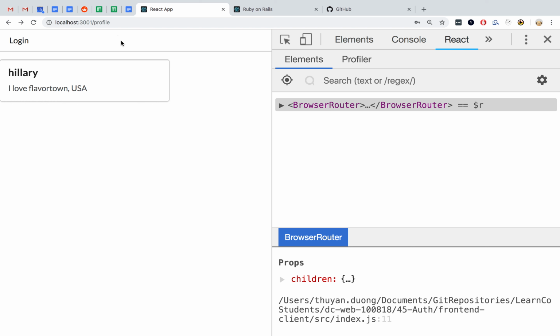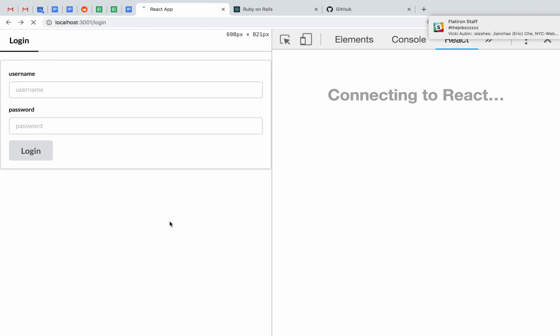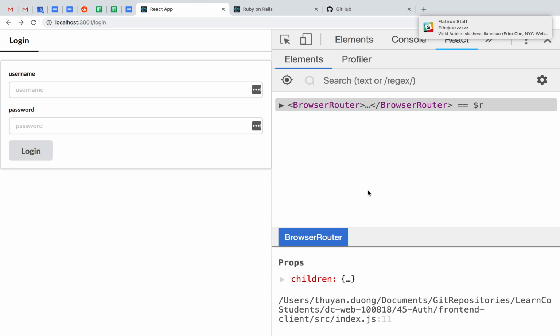As soon as we log in, it automatically redirects to the profile. If we're not logged in and I try to go to the profile, it automatically redirects me to the login page. The problem we have now is that on a hard reload of this application, state gets wiped out, so there is no current user, even though I just typed in my password.